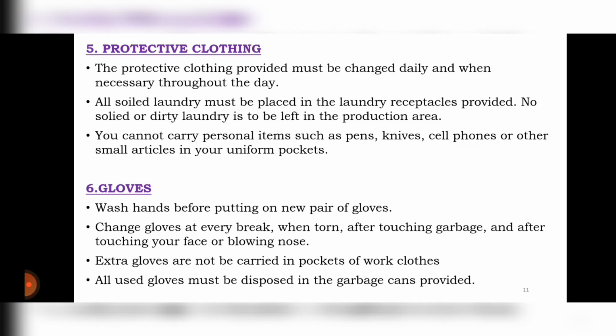You cannot carry personal items such as pens, knives, cell phones, or other small articles in a uniform pocket. You can't take these things. You have to leave them outside. Before going to the production area, you have to keep these things in your bag, and keep the bag in your locker only. If you have already visited an industry, you may know these things. This is the basic rule. While visiting an industry also, you can't take these things.